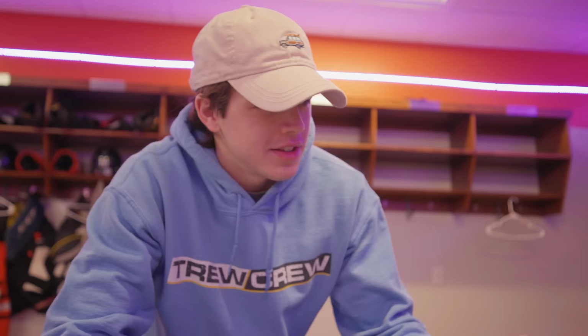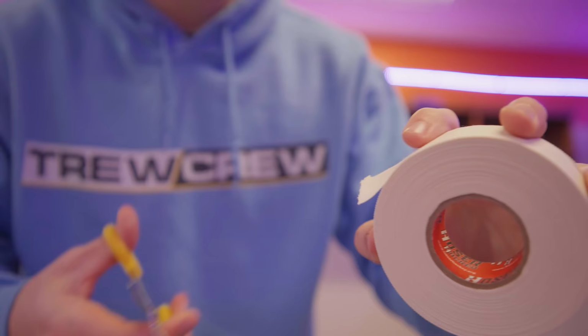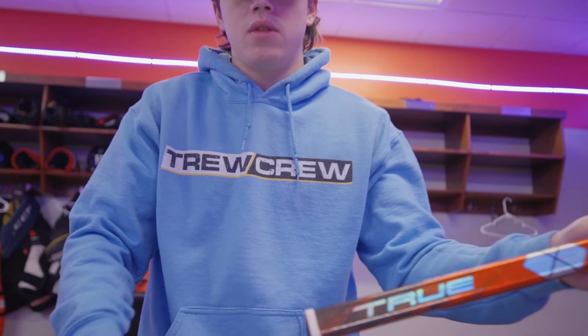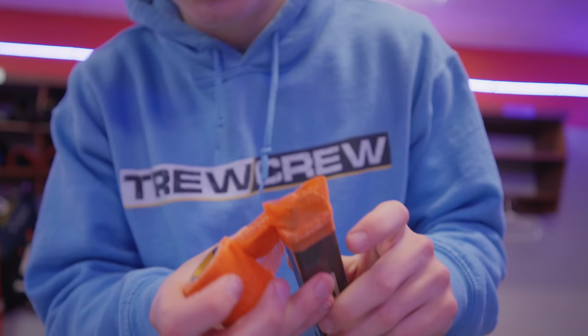So if you guys want to cut your sticks like me, just cut them like that. All you guys asking for an updated tape job, we're gonna do it right now. First, grab your white, and you're gonna wanna make a little slit right here. It's super thin, but you can just pull it, and that's that. I do around maybe 10 passes. Then you got the top. Grab your grip, then you're gonna have this extra stuff here. You can just tuck this all in here.